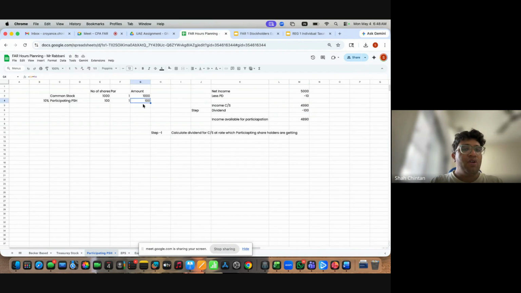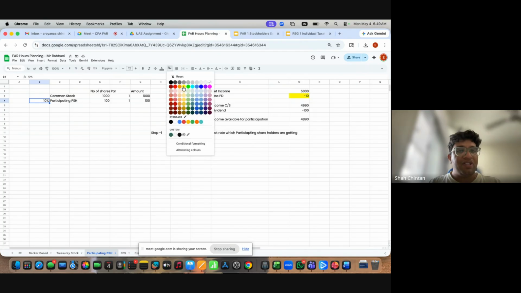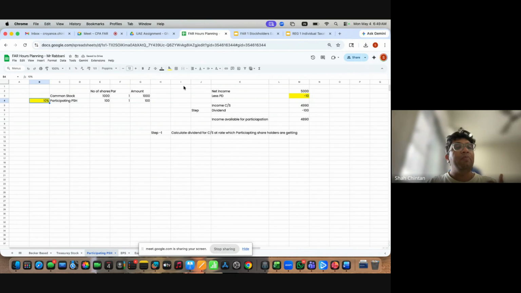Participating shareholders ने $100 invest किया था. So at 10% they get a $10 का dividend. Equity shareholders और common shareholders ने भी $1,000 का investment किया था. Now in a common world, if this were not a participating share, तो सारा 4,990 जो है वो equity shareholder का हो जाता. But because this is the participating item, पहले इक्विटी वालों को भी 10% दे दो. So what is the equity shareholders investment? It's $1,000 into 10%. जितना preference share वालों को अभी मिल चुका है पहले आप उतना उनको पे कर दो. And let's bring both the parties to the table at the same level.